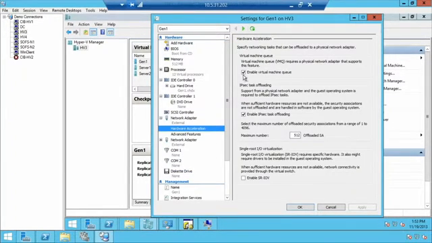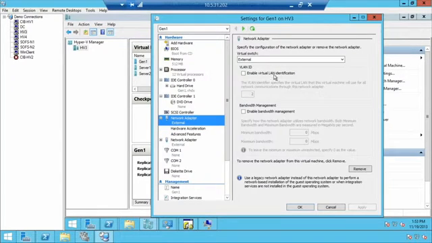And so we can look at the different settings in here. We'll start with bandwidth management. Just like we did with storage IOP limiting earlier, this limits the bandwidth of a network adapter to a certain amount. So for example, you can have some VMs limited to 1 gig, some VMs limited to 10 gig, some maybe 100 meg or 10 meg, whatever you want to do. So this is just standard QoS for network traffic on the VM.